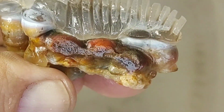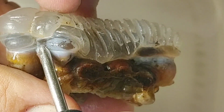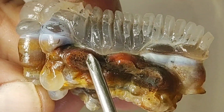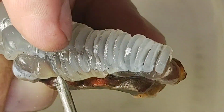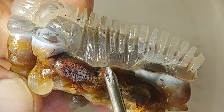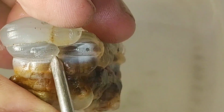Here's a really good example. I've noticed a change in the lay of the stone. So it's ripple, ripple, and then there's another secondary larger bump, ripple, and then ripple. So it's higher here, or it appears to be higher here than it is there. And even the way the chalcedony came in and laid down, it behaved that way. So I'm not going to go as deep. I'm going to go more shallow and try to stop short of that common opal layer that's maybe a little bit deeper at the back. I want to steer clear of that.